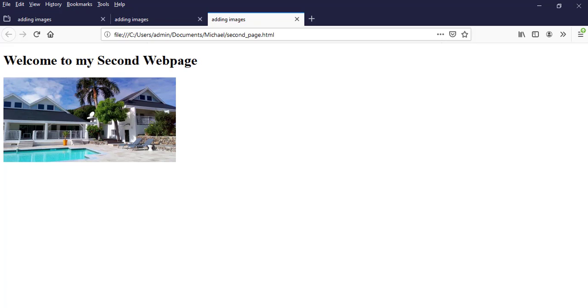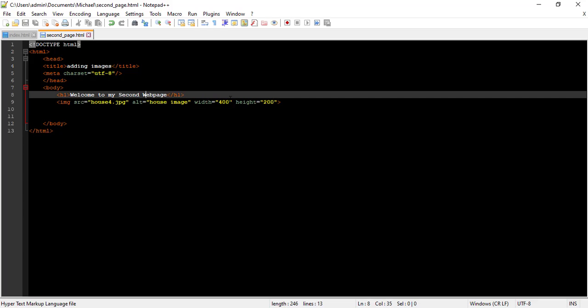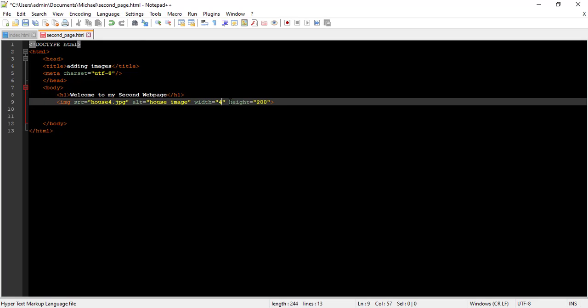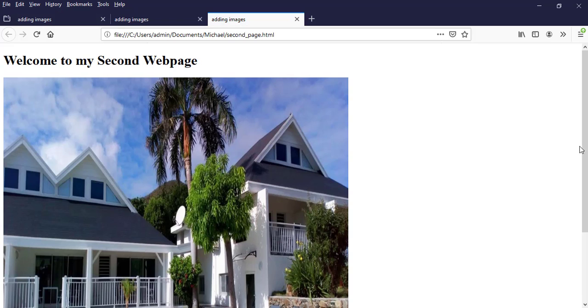And back to our alt attribute. Okay, let's increase it a little bit. Width 800 and the height, let's make the height 750. So let me run this on our browser, reload that, and we've edited the size of the image.